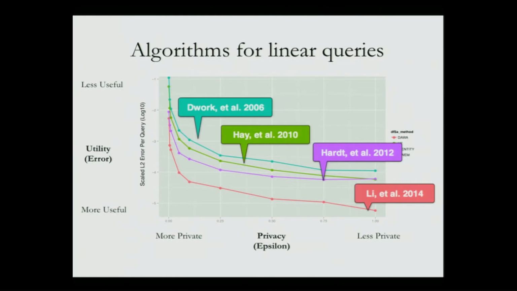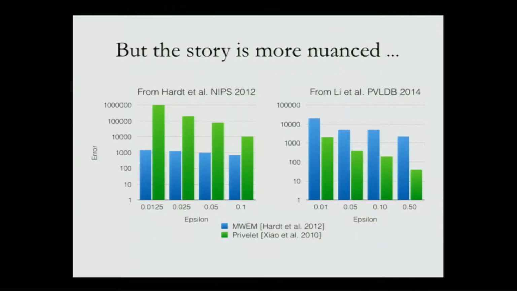This is basically showing you, for the same epsilon, these different algorithms, as time has progressed, have used that epsilon better and better in getting better accuracy. But then the story is really nuanced because different papers say one algorithm is better than the other. In this paper, it says the blue algorithm is better than the green algorithm. In that paper, the green algorithm is better than the blue algorithm. It's not a fault of the papers themselves. It's basically that the algorithm performance is data dependent. If you use a different data set or a slightly different setting, there is no one algorithm that rules them all, which is what we found in a recent benchmark study that we did.